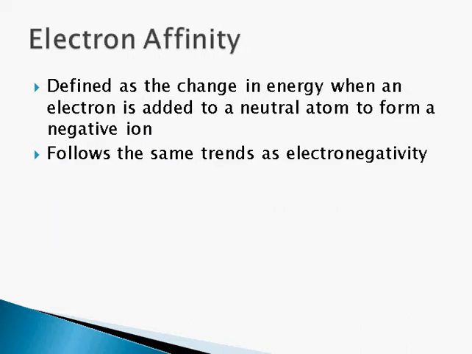Next concept is electron affinity. Electron affinity is defined as the change in energy when an electron is added to a neutral atom to form a negative ion. So, what do we think of that generally adds electrons? Well, those halogens, that group 7A, fluorine, bromine, chlorine, iodine, those like to grab electrons because they want to gain an extra one to become like noble gases. And that kind of makes sense. That's why they have a higher electron affinity, because by just accepting a single electron, they become like the noble gases which they desire to be.